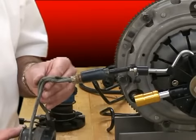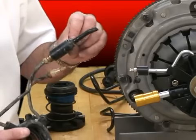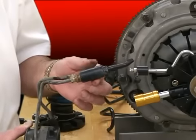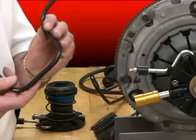This one's off of a Chevrolet front-wheel drive, and the sliding sleeve is all broken. There's nothing left of it. It's all chewed up in there. This is locked in pretty permanently. You would probably never be able to get that one apart. But I think this is the most creative one we've found so far.